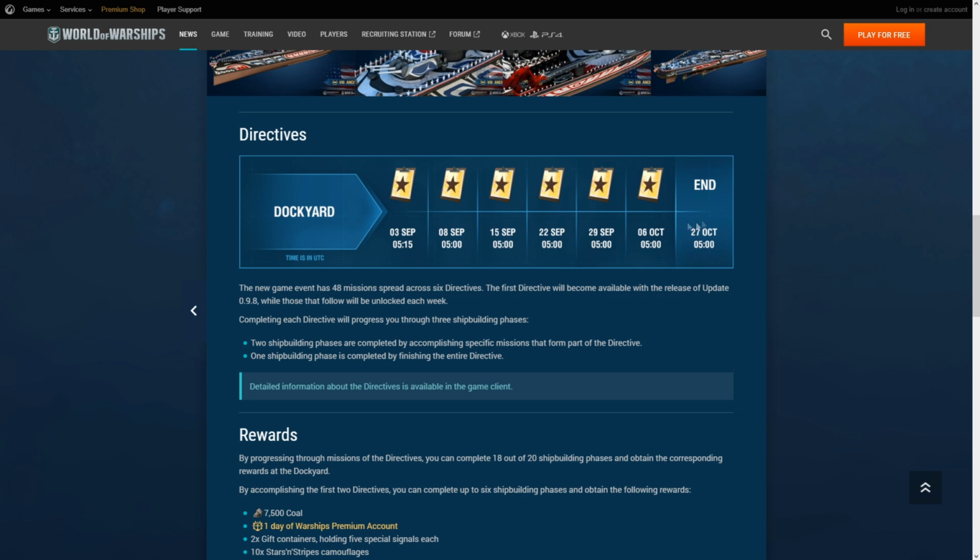And then yeah, it's saying the end one is on the 27th of October. So it's just saying here, so oh right, okay, there was actually a section down here. So the new game event has 48 missions spread across 6 directives.